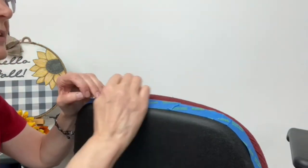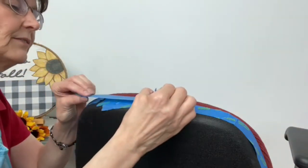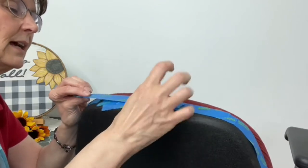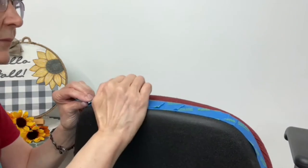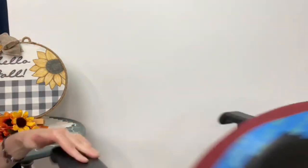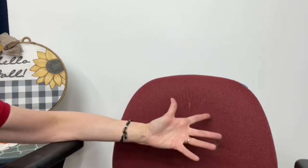Because it takes a little while for this to dry on fabric, especially if you're doing it on upholstered fabric, this may not get completely finished tonight, but I'm going to show you how to get started. I've done this several times and I've done it on a footstool at my home — it works really good. Now, this chair has a tear in it, so in all likelihood I'm going to paint it tonight, but I may decide to just recover that part since the paint obviously isn't going to cover up the hole.